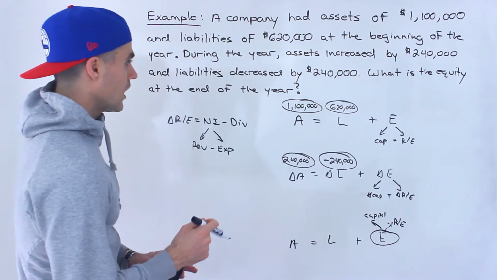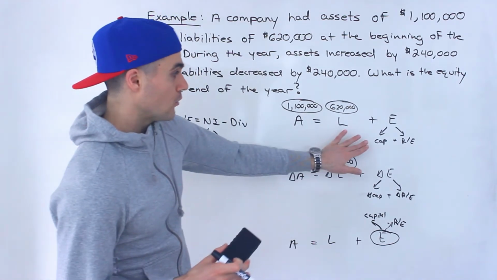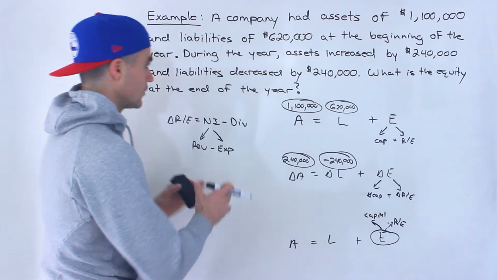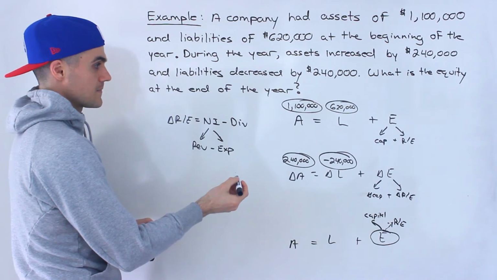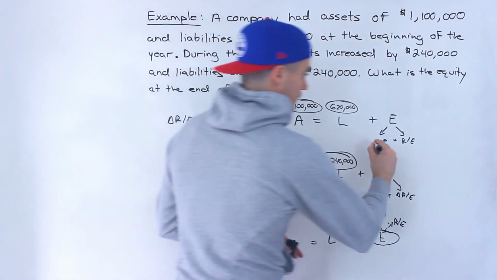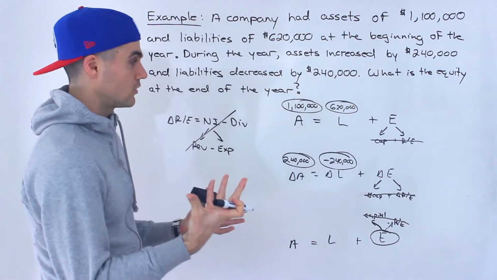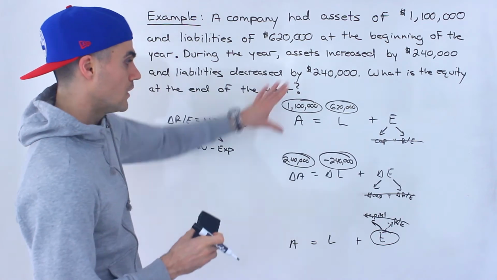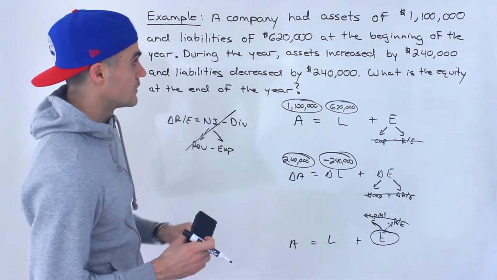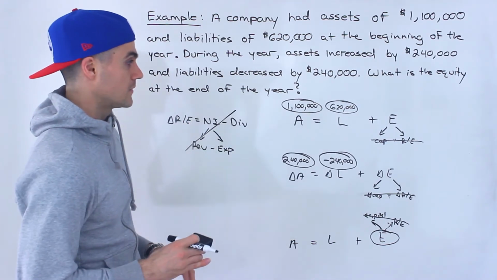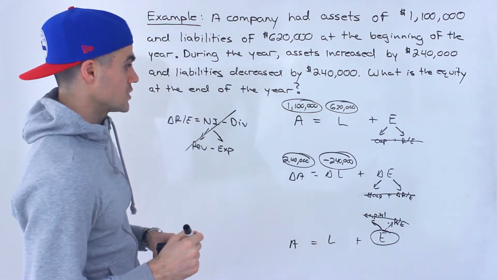So notice that we're not really given too much information in this question, or rather no information about the owner's capital and the retained earnings. And then notice we're not given any information about the net income, the dividends, the revenue, the expenses. So notice that this stuff is actually irrelevant in this question. We're just dealing with the general accounts. And so a lot of times, even though I'm going to draw out this flow chart for each of these questions, a lot of times, lots of this stuff isn't used. You got to read the question carefully. So we're dealing with the general accounts of assets, liabilities, and equity. So this question isn't too bad.